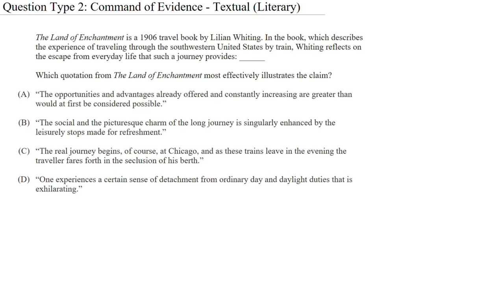Okay, so this question asks, which quotation from The Land of Enchantment most effectively illustrates the claim, where the claim is that Whiting reflects on the escape from everyday life that such a journey provides? Well, the best answer here is going to be D. Why D? Well, D almost exactly restates this claim, and that's a common theme in a lot of these quotation questions, right? She literally says that there's a certain detachment or an escape from ordinary day, otherwise known as everyday life, that is exhilarating, right? She finds that this escape from everyday life is exhilarating, right?